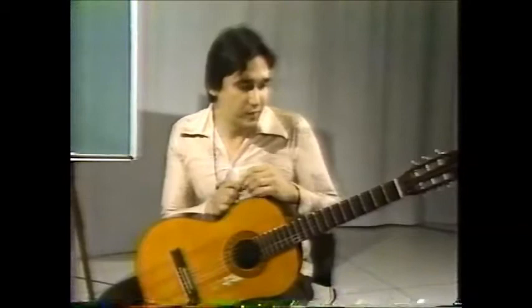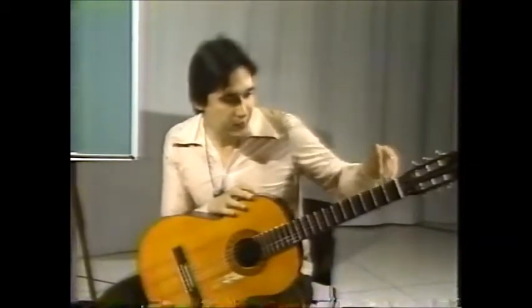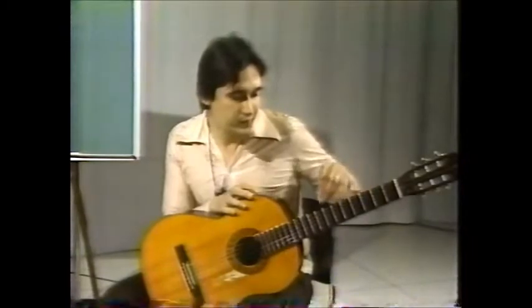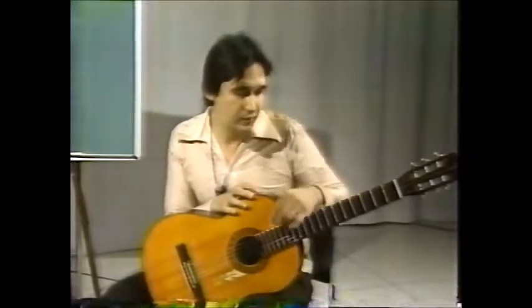And the frets have numbers. This is the 1st fret, this is the 2nd fret, 3rd, 4th, 5th, 6th, and we just count on down the line with the frets. The left hand fingers have numbers. This is the 1st finger, this is the 2nd, the 3rd, and the 4th finger. 1st, 2nd, 3rd, and 4th, just like you would count the 4. 1, 2, 3, 4. The thumb does not count on the left hand because we do not use it to play.